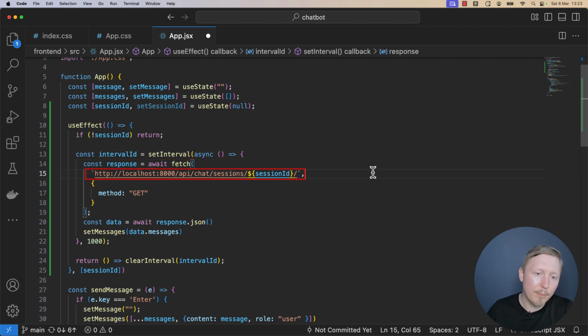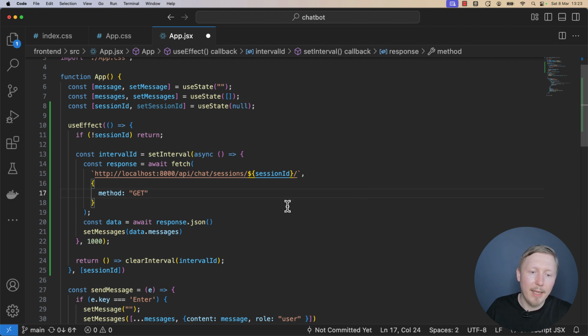In reality, you'd probably do this using some kind of configuration variable on the application to see where the backend is hosted. In our case, it's always hosted at localhost 8000, so that's fine. So what we're doing here is we are passing in the specific endpoint for getting the session. So every second this will run, it will call the fetch API to fetch the session by the ID specified here using HTTP GET, although you probably won't need this because I think HTTP GET is the default for fetch.